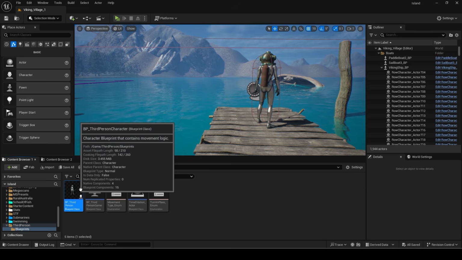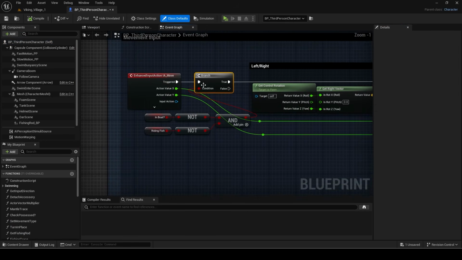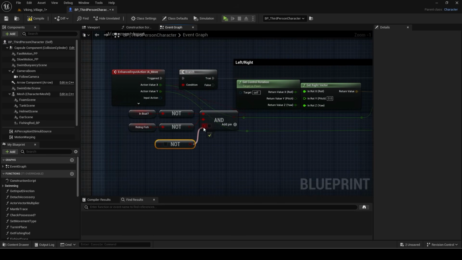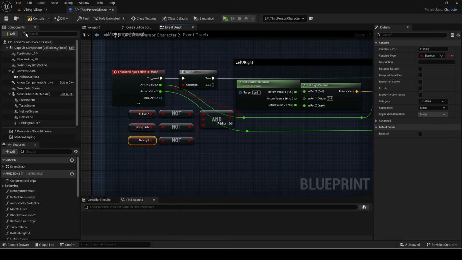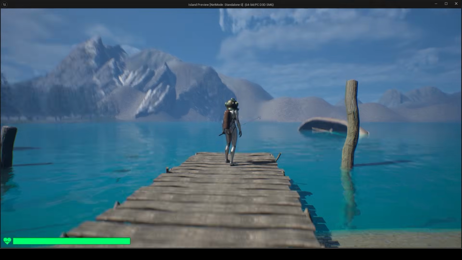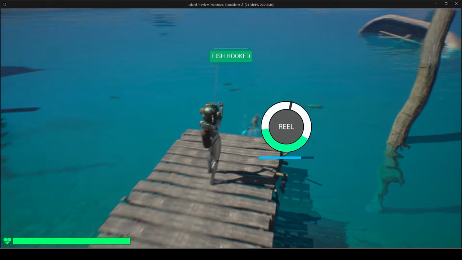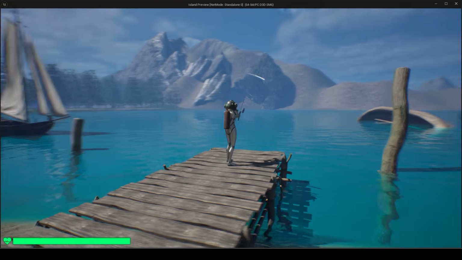If you want the player to not be able to move, you can just add a branch condition in the movement input that only continues if not fishing. That is all for the tutorial. The marker appears and the crosshair is green if I try to cast nearer. The fish will hook on and you can see it struggling to escape and splashing around.